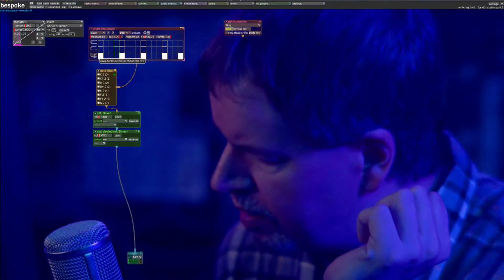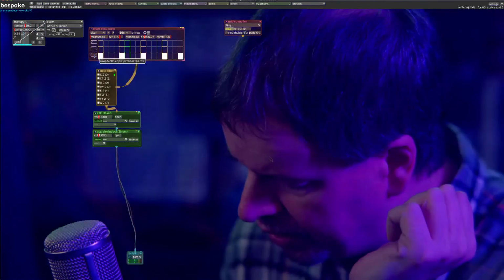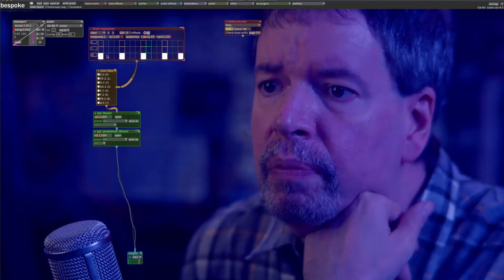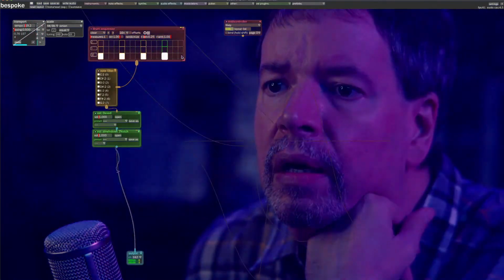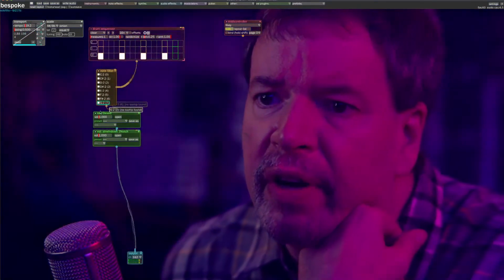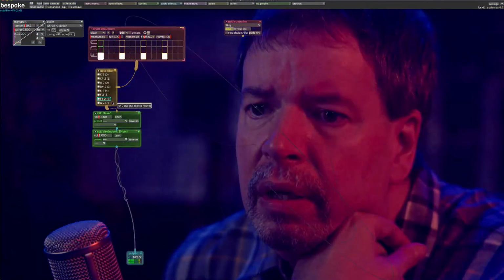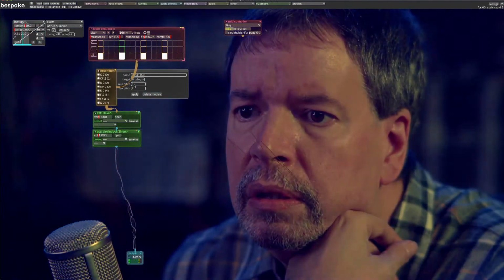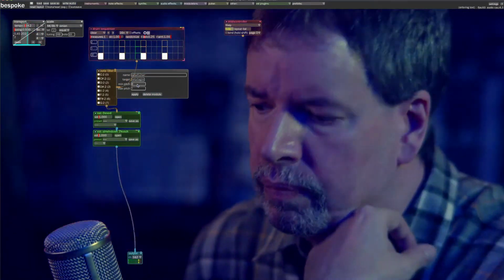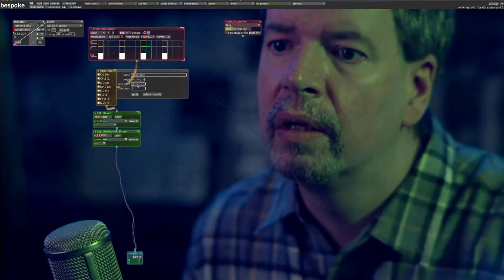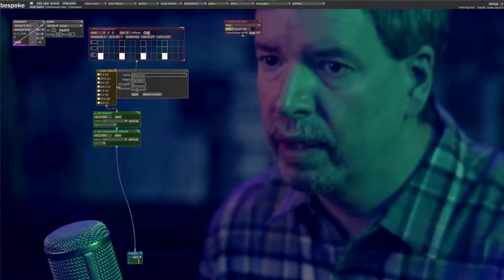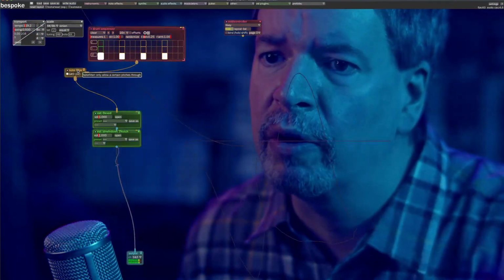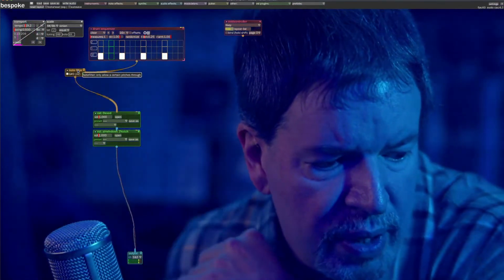And let's backspace out of there and say it's going to be like 32. So now we've got a beat. We apply that. Now we've got a note filter that's only playing this one thing.